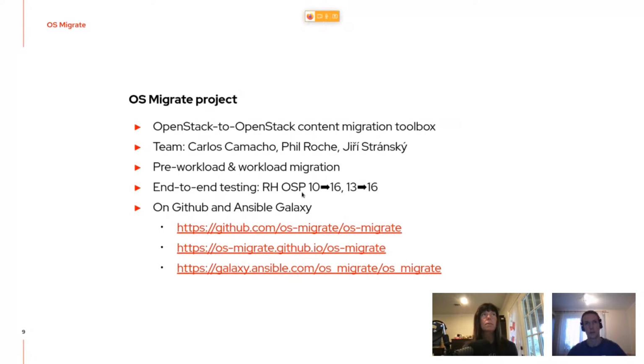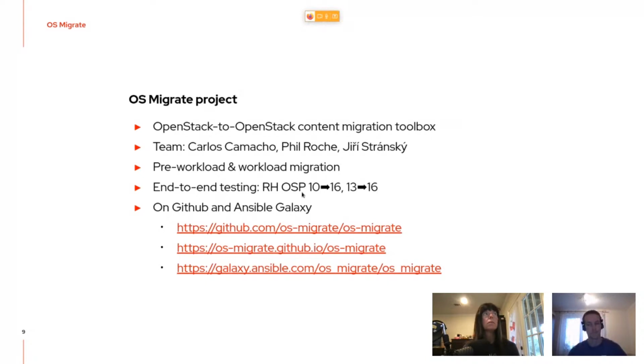So we test there with devstack, the latest upstream devstack, and we do not test the workload migration though, just because of the resource limitations in the GitHub Actions CI. But we do still test all the API aspects of the migration.